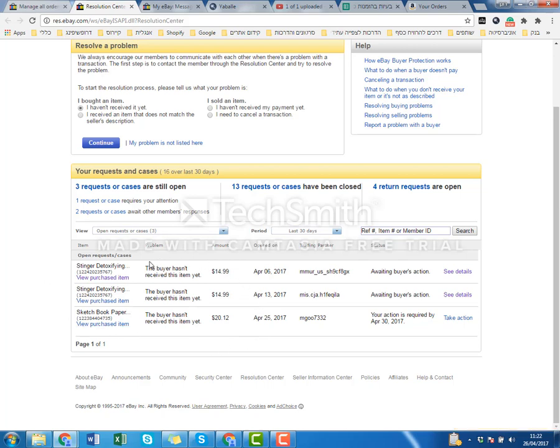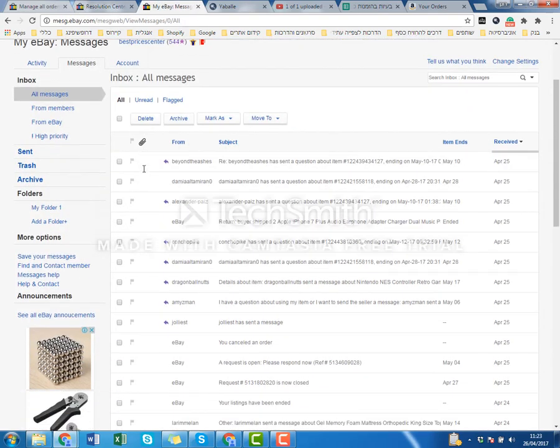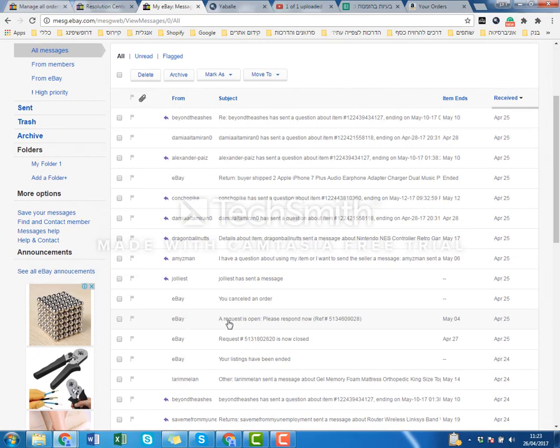So here we can see the ones that are open, and all of them usually will be that the buyer hasn't received the item. Here we are waiting for the buyer's action. We can see the details. Probably we provided the tracking number because everything is okay and the item arrived, so we will see stuff like this. And here, your action is required by the approved authorities, so we must take action until then, and it should be even before, because otherwise it will be really bad. And each one of them that is open, we will also see in messages. This one I already opened, but it will be in black like all the messages.